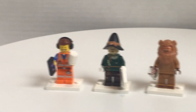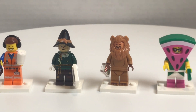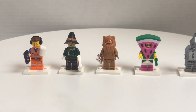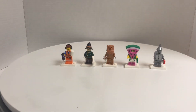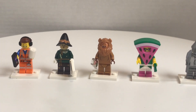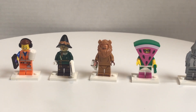So the figures we got were Awesome Remix Emmett, the Scarecrow, the Cowardly Lion, the Watermelon Guy, and the Tin Man. This is a pretty good selection — actually some of my favorite figures are in this bunch. The Emmett is the only duplicate, and that's the only one I didn't buy off eBay. Now let's take a look at my full series, because I think I'm done with the series now.